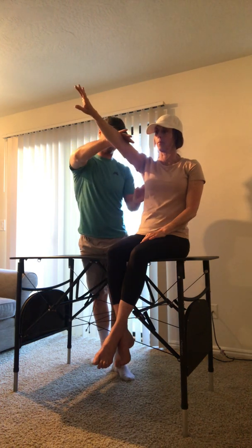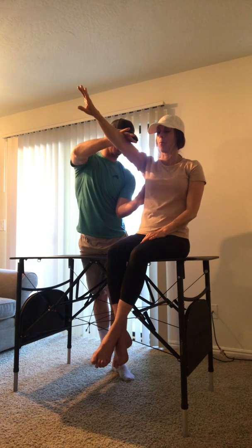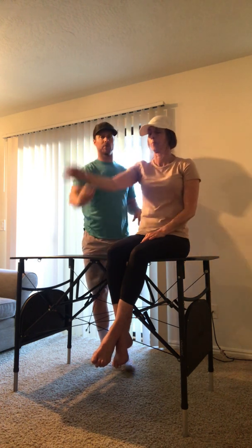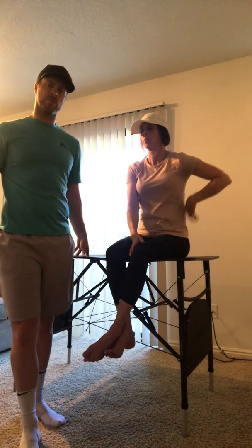Again, I'm going to apply a force downward and a force pushing her scapula in a downward rotation. And go ahead and hold for 4 seconds, Kelly. And again, I would grade her a 3 on that. And that is the manual muscle test of the serratus anterior.